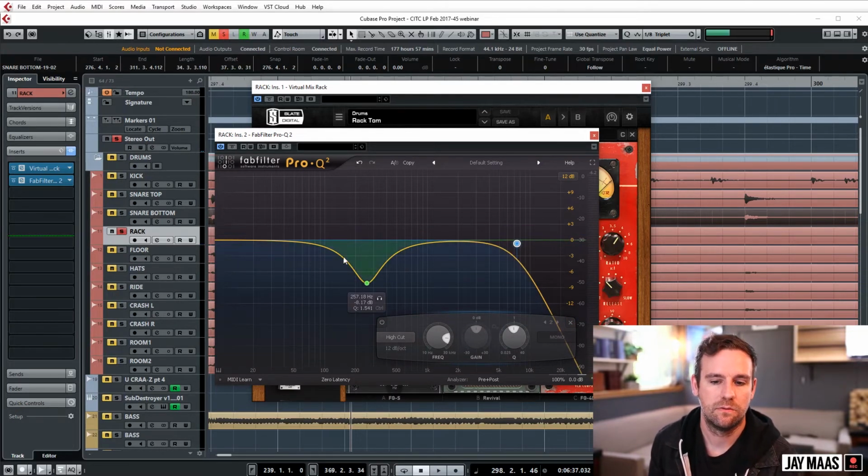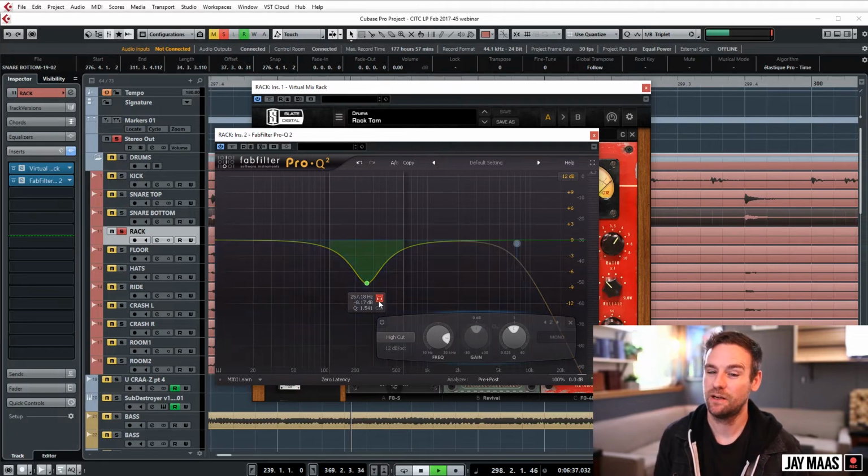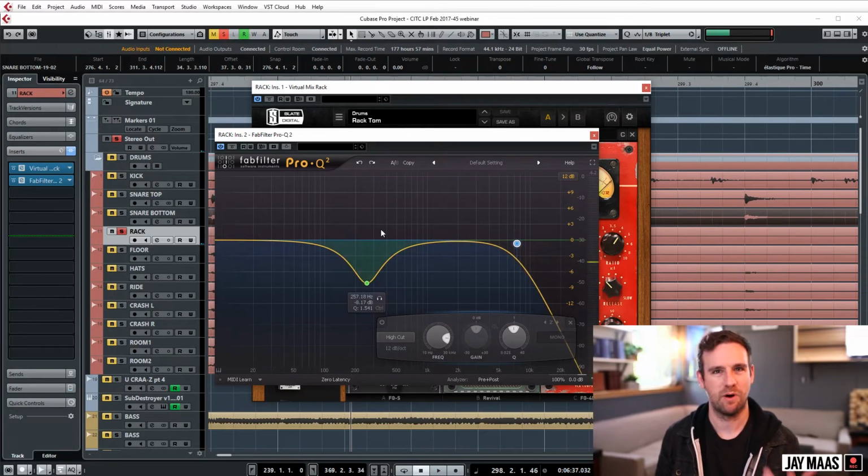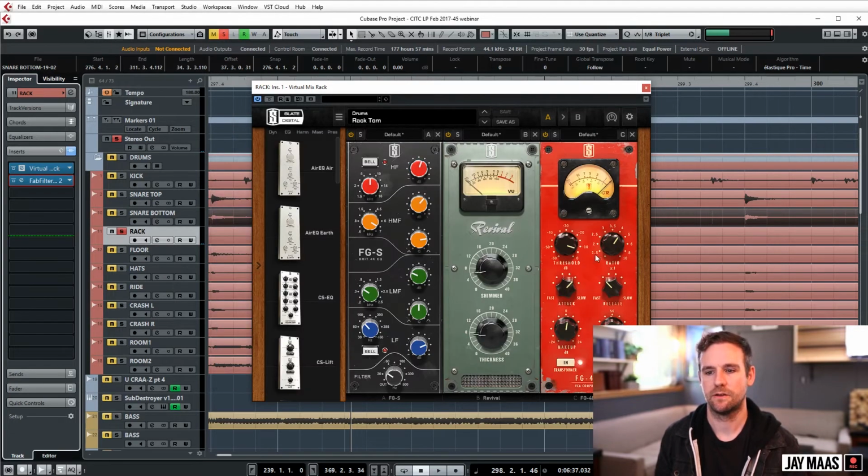So take out the junk. This stuff is pretty murky. And the other one I did was at, what was it? It was like 5 something. Again, pretty dark and boxy sounding. So we took that out of the close mics.